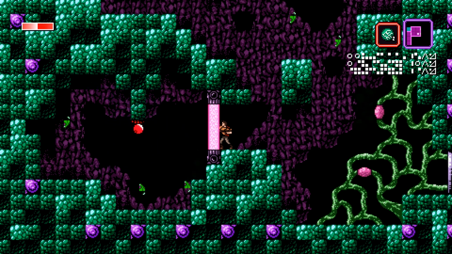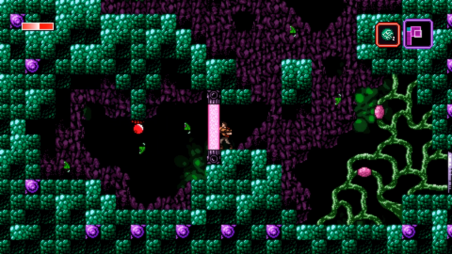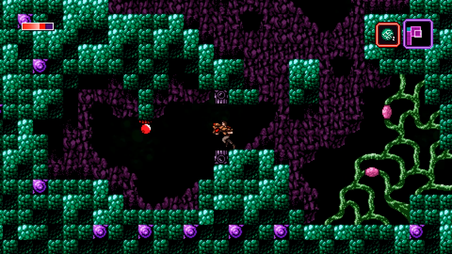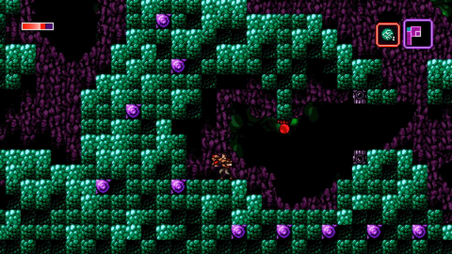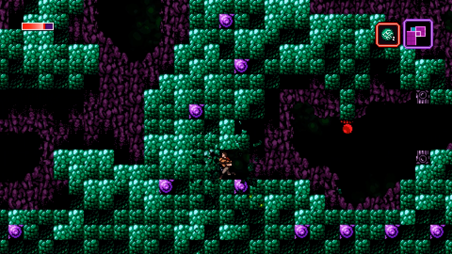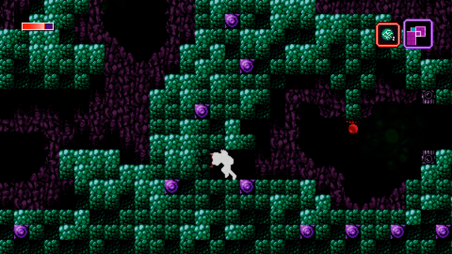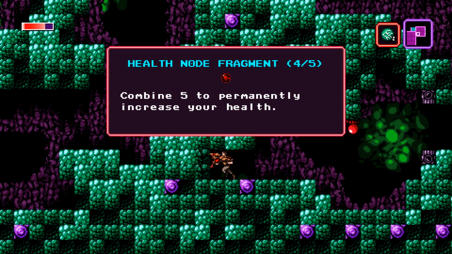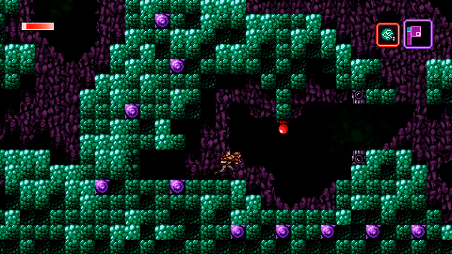Remember, if I hack one of the gliders, they all get hacked. If I destroy one, they all blow up. So if I time that one there by the switch, it'll hit the switch when I destroy it, and I can come over here, and there's nothing. Or is there? I get another health node fragment.